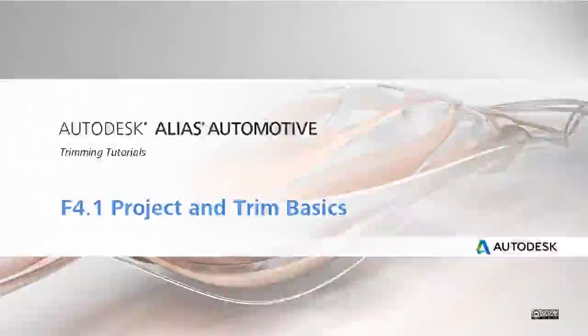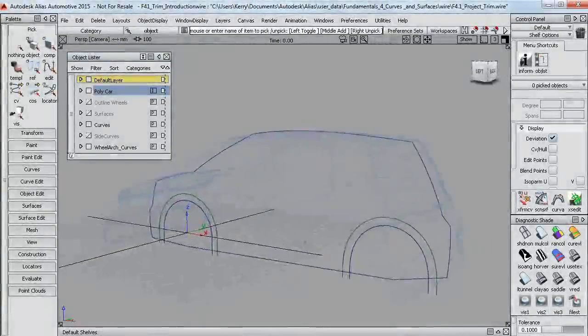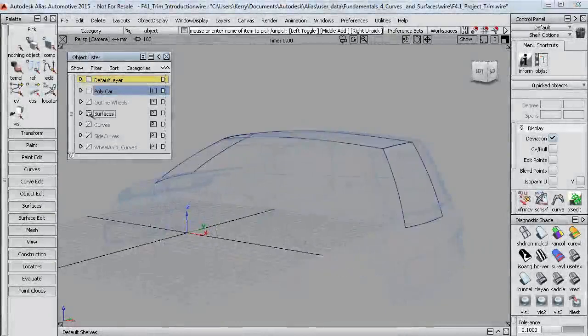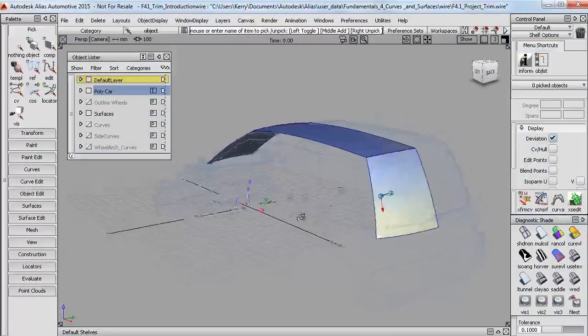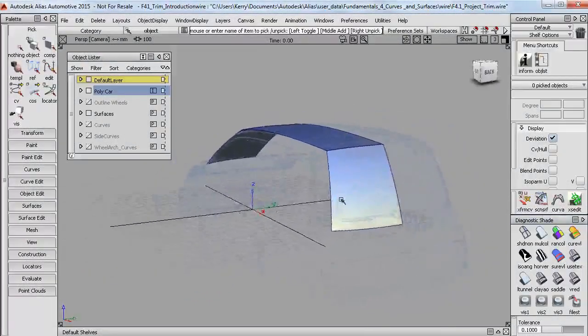To show you the basics of projecting and trimming surfaces using curves, I'm going to take a simple cutout shape like this rear light detail and apply it to the back end of our car. So we've been creating lots of curves, but previously we also created some surfaces. So now I want to use the two together. So I'll create the cutout shape here for the rear light.